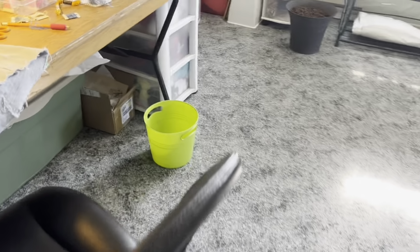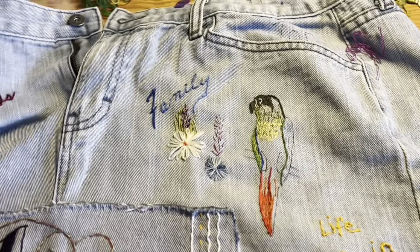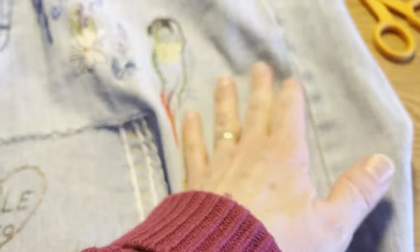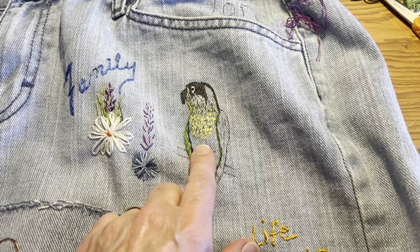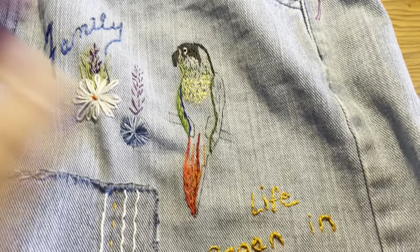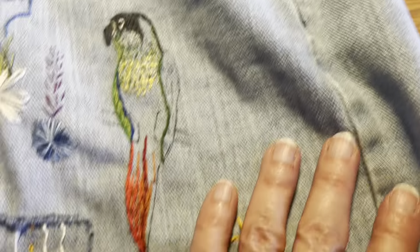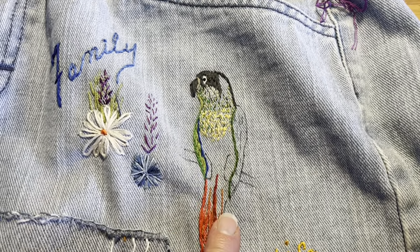So here's what I've been spending quite a bit of time doing. This is my blue jean bag that I'm making. I'm hoping it's going to be a knitting bag. So I've added a few things. I haven't finished Chip because I have to source some more green colors. I have a lot of this, but that's not the right color, and I have to go through my other boxes and find the right color of green, but he's coming along.